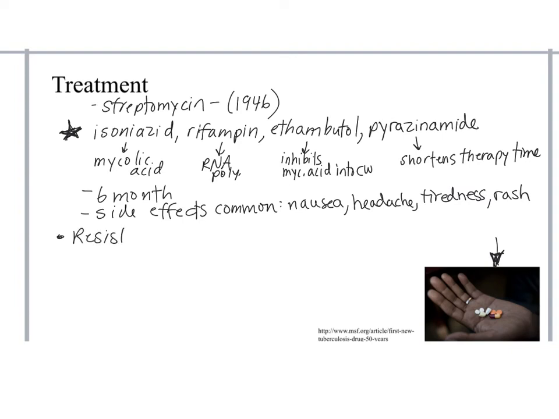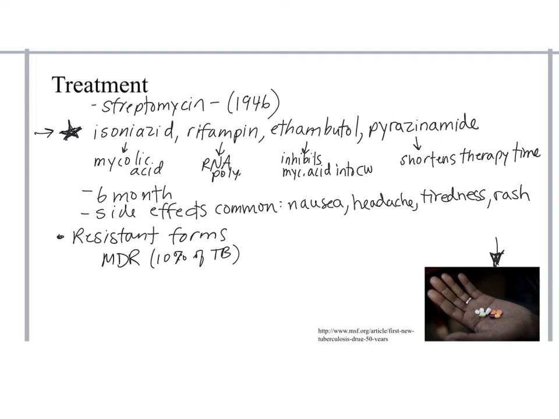Now we have resistant forms of tuberculosis. MDR tuberculosis stands for multiple drug resistance. About 10% of new TB cases are MDR. They're strains that are, again, multiple drug resistant. And sometimes they don't know that till they try these drugs and then it doesn't work, and so then they have to try something else. They should be able to test what strain it is from the start.